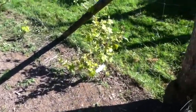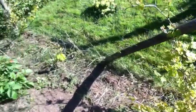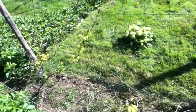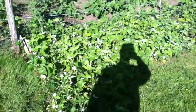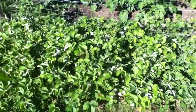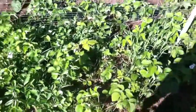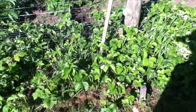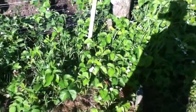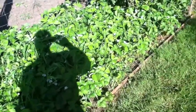And here's some grapevine that Dawn got. It hasn't really taken off. It doesn't like this climate that much. The strawberries, they had two varieties. This group down here was just about finished. They were overgrown by weeds and I had to dig them all up and replant them. And now you can see that they're really going good. So these are called everbearing. They have the sweetest berries I have ever tasted. A little bit smaller than regular berries, but they bear twice a season. Oops, what's this going on over here?